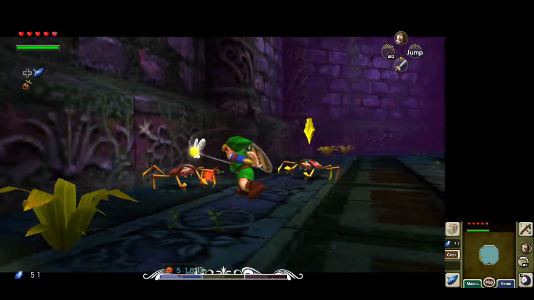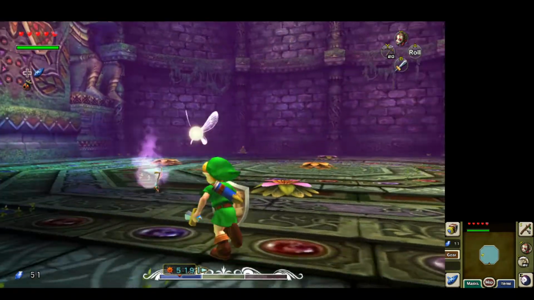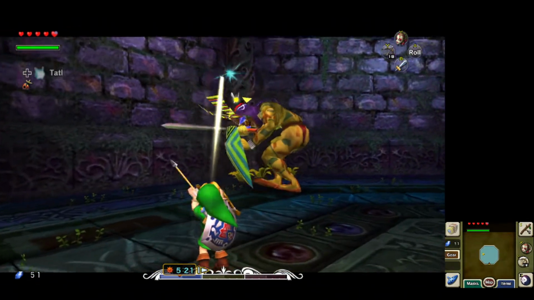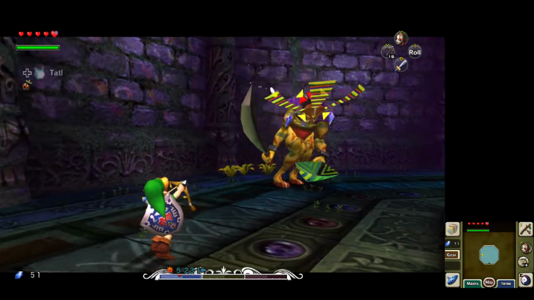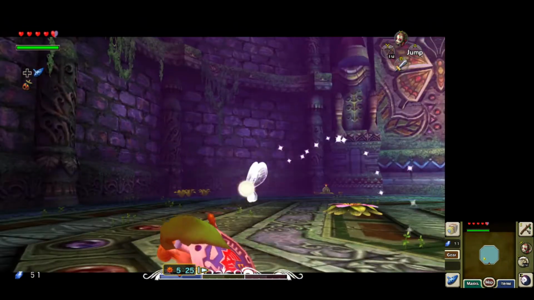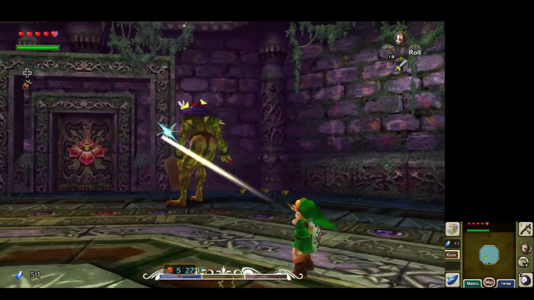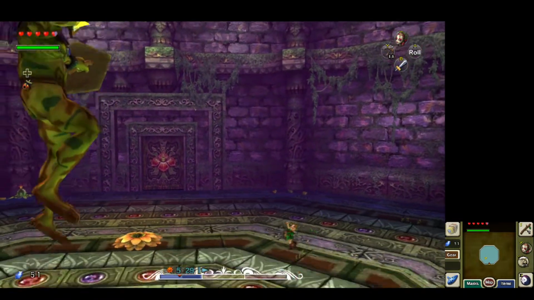Woo. Wow, that did about no damage. Yeah. He does take a long time. There's other strategies you could use, like you could throw bombs at him. There's all these Deku flowers around, because you can fly in the air and drop Deku nuts on him. Yeah. But I like to just hit him with arrows.